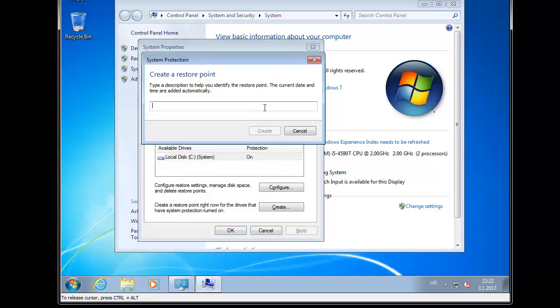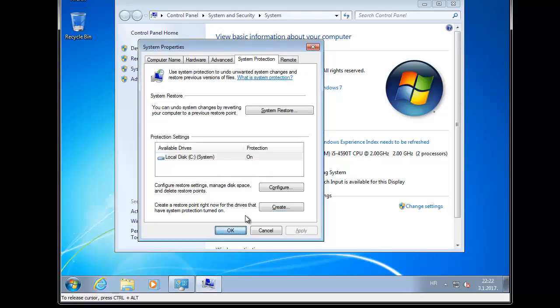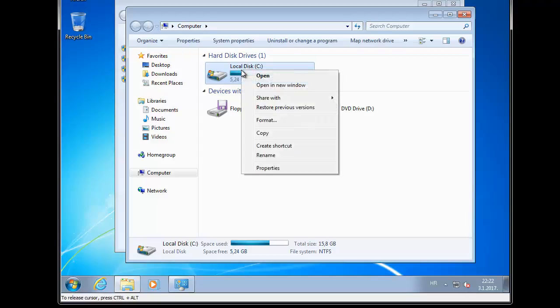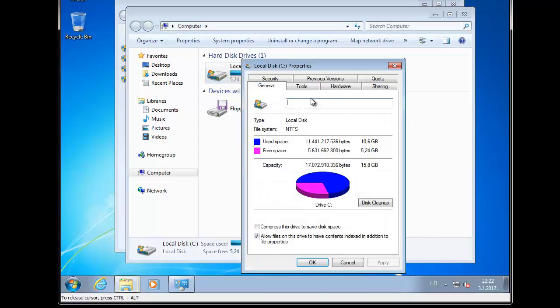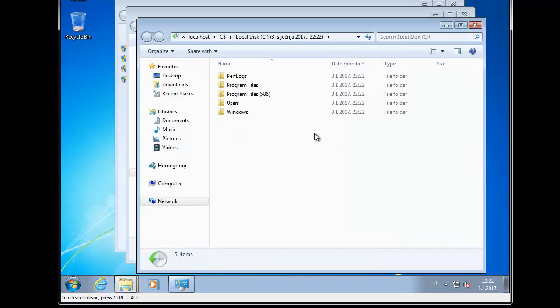The reason why I am creating this is because I want to show you that now if I right click on my computer, properties, I have previous versions, which is this one over here, and I can open and browse files, and I can basically get any previous version of any file. This is called the shadow. So for example, if you do get crypto viruses, you can basically just right click on that folder, get previous versions and get the original files.